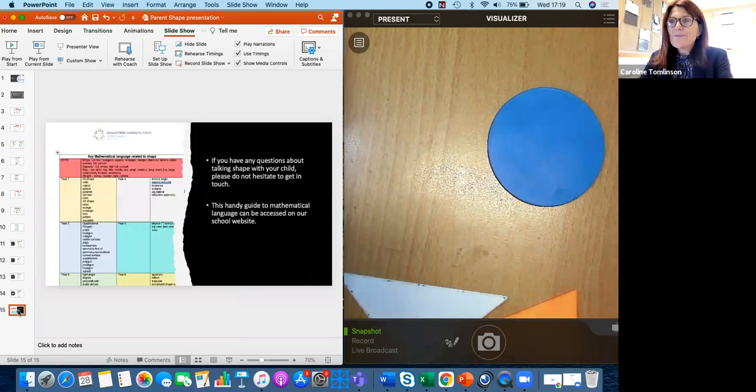This is a whistle-stop tour of talking to your children about shape. I have created a real handy little guide for you to talk shape to your children. These are the words in early years they might use, and then we move up to year 1, year 2, year 3, year 4, year 5 and year 6. What I would say, no matter what age your child is at, it's really good to check that early years language, the way of describing shape, that the children have got a good understanding, to just check that prior understanding.